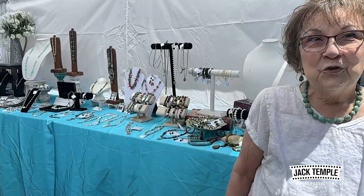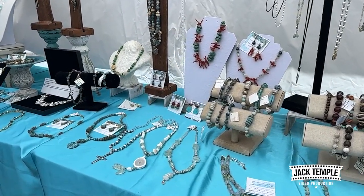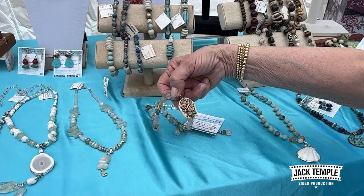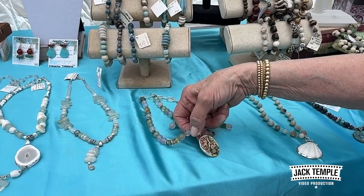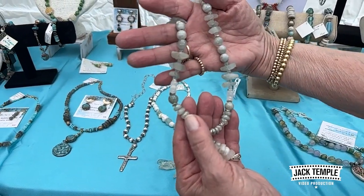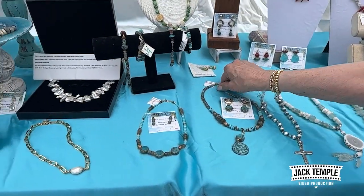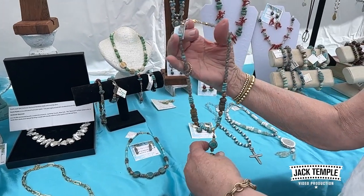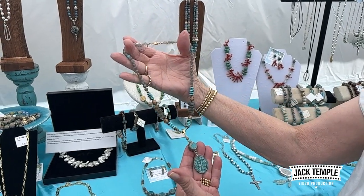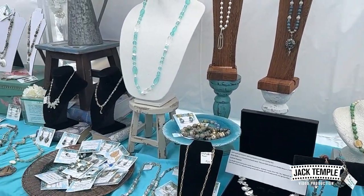I have lots of jewelry here today. I see that. Lots of special pieces. This is a porcelain piece, handmade by an artist in magazine print from California. Wow. This beautiful piece is aquamarine. These beads are just stunning. Absolutely. And I've used some beautiful pieces in this. It's labradorite with genuine turquoise. You do some good work, Rosa. Notice the little cross on here. Thank you. And you're set up very nice.